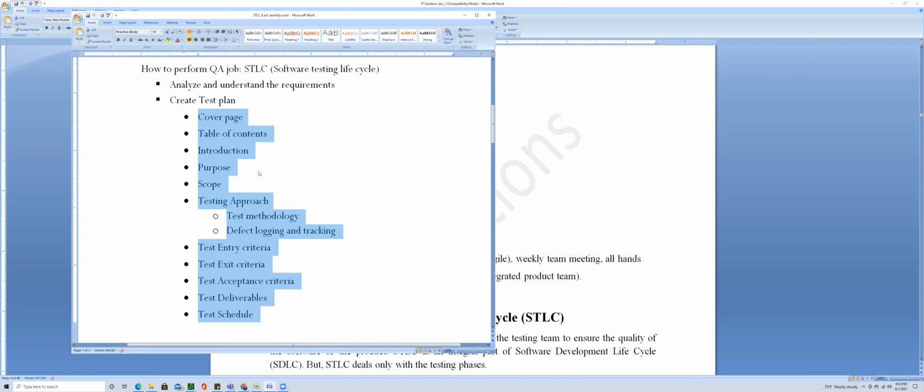And very rarely would you have to create a test plan. Even if you have to, there is a format in place, a template in place. You would just be changing certain areas based on your current project, but everything else is the same. But for your interview, please understand and try to memorize this. What is a test plan? What does a test plan include? These are the things, understand and read. And I'm going to explain to you what these things are.